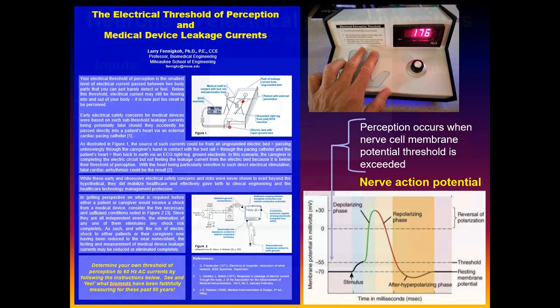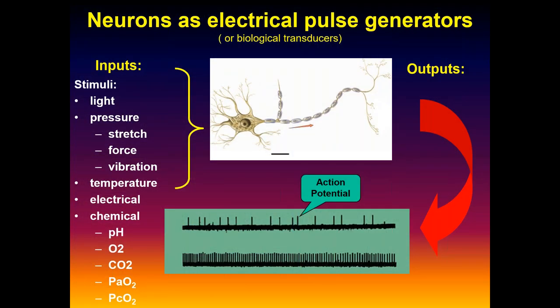It's all related. So we can actually measure this stuff. Off of a typical neuron, for example, you can think of these cells as a kind of transducer. They measure all kinds of stuff. They can detect light, forces, temperatures, electrical changes, a whole ton of chemical changes, and they encode the magnitude of this stuff not by amplitude, because the amplitude is fixed at about 20 or 30 millivolts, but they encode the intensity by frequency.